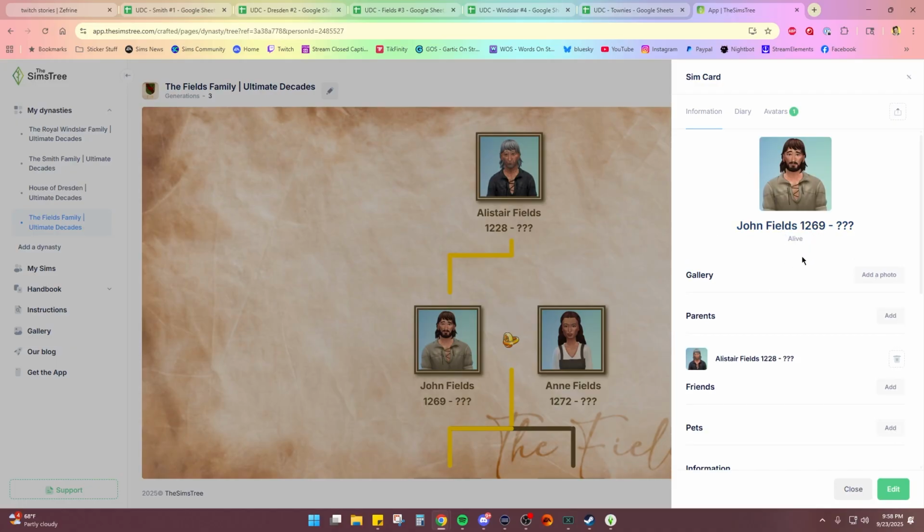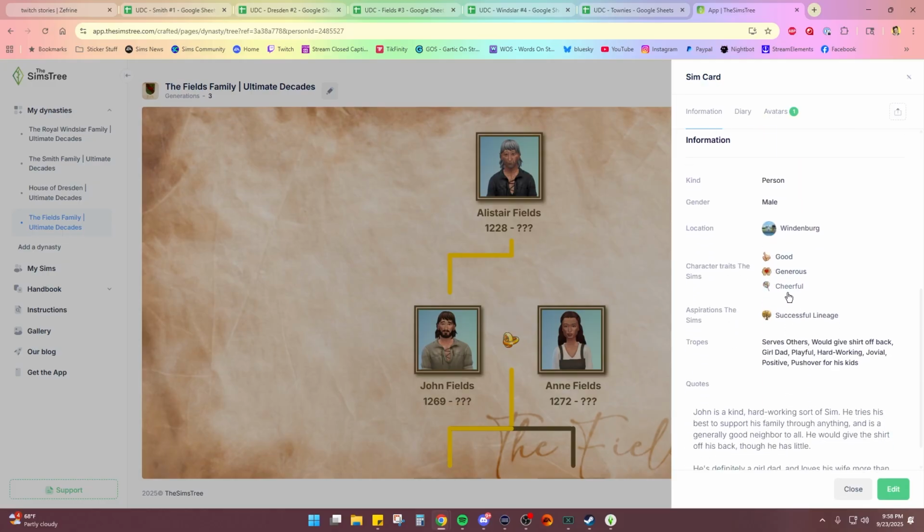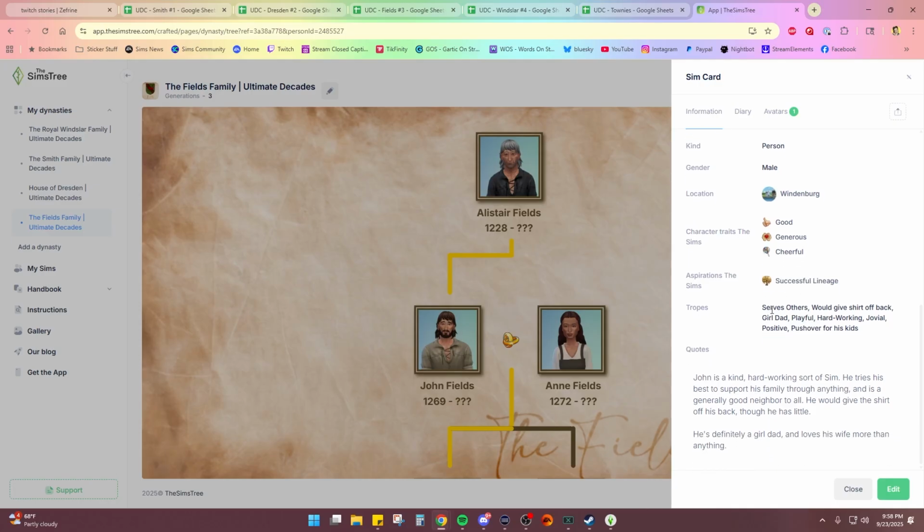John Fields. John was born in 1269. He's good, generous, cheerful, and he wants to have a successful lineage. He serves others. He would give the shirt off of his back. He's a girl dad, playful, hardworking, jovial, positive, and a pushover for his kids. John is a kind, hardworking sort of sim. He tries his best to support his family through anything and is a generally good neighbor to all. He would give the shirt off of his back, though he has little. He's definitely a girl dad and loves his wife more than anything.